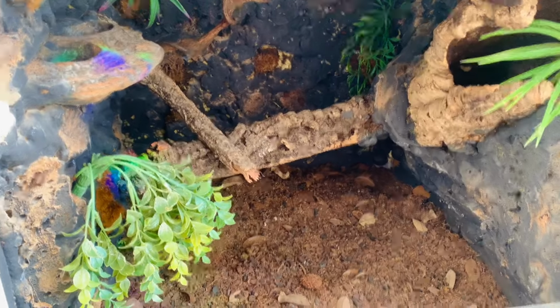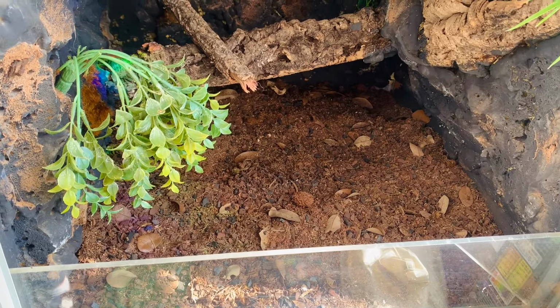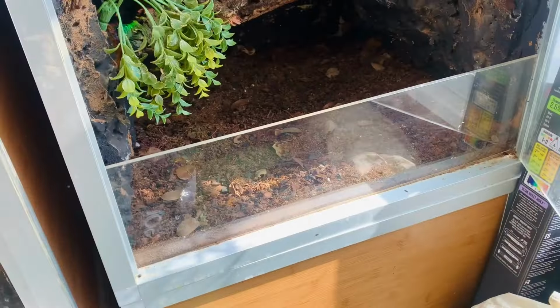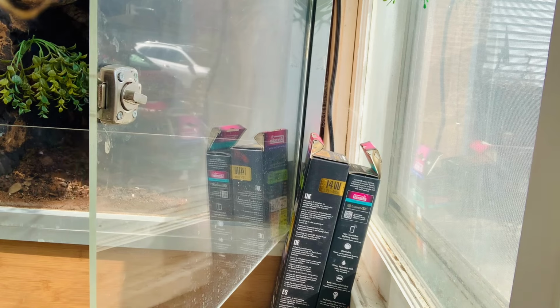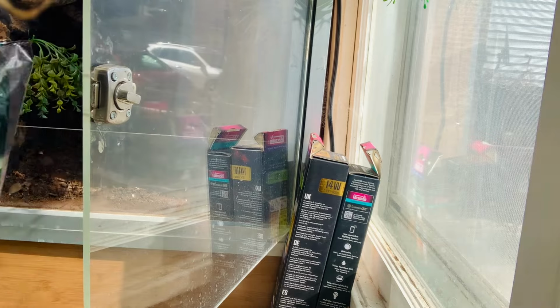So all I have to do is put in some substrate, make it a thicker layer, especially for putting in new plants. So we're going to go ahead, cut one of these open and dump it in. And I don't really have a specific measurement. All of the substrate shields allow up to 6 inches. I'm not doing that much. That would be a little much, maybe about 3 inches. So I just put in a mound of it. I'm gonna spread this around, mix it all in with the older substrate too, which is the Josh's Frogs bio bedding.